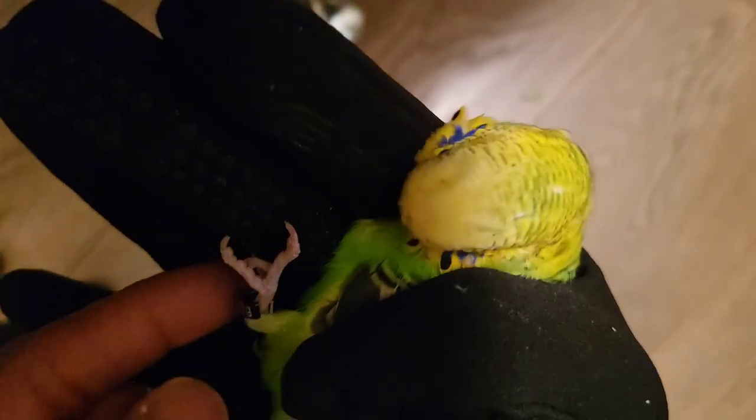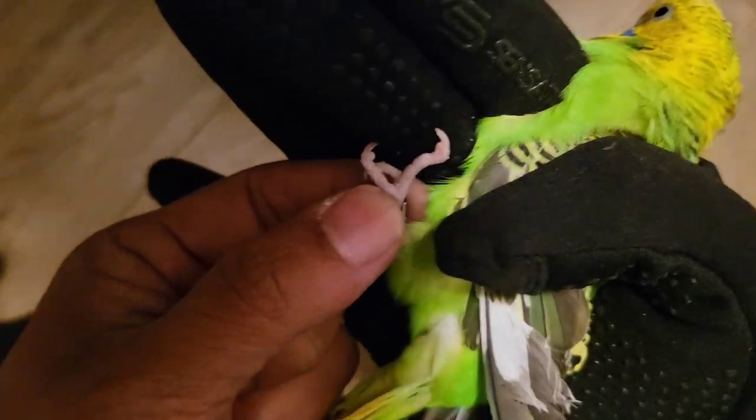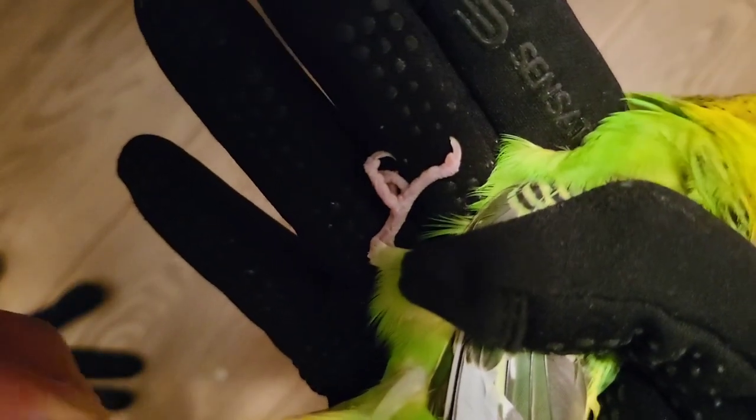It did spread them a little bit bigger. You see how it spread them bigger? And we're gonna try to take them off without getting bitten, of course. So let's try to see if we can loosen this up a little bit. There we go. You see that? No damage on the bird's legs.